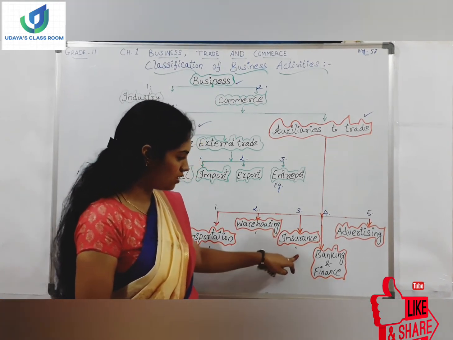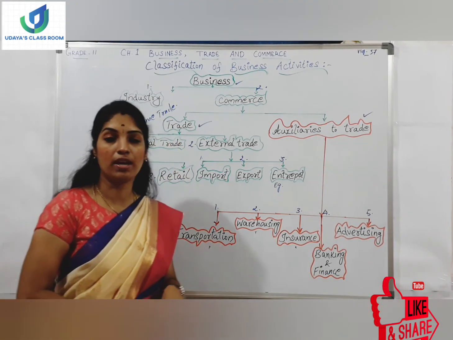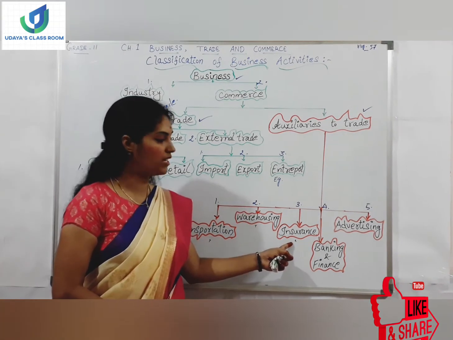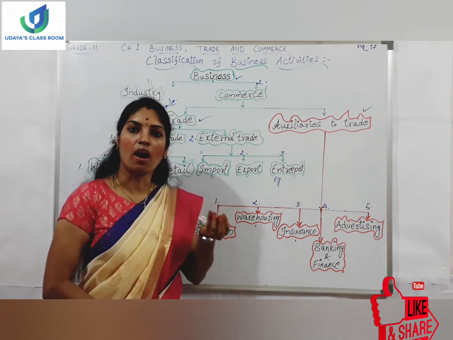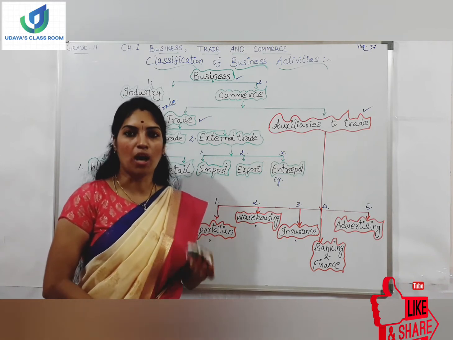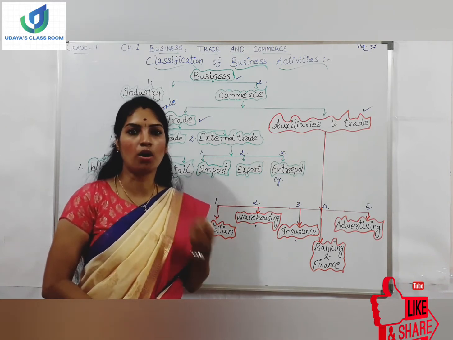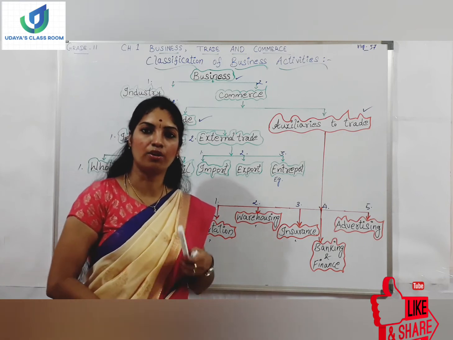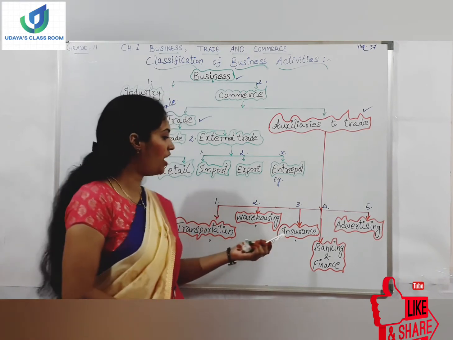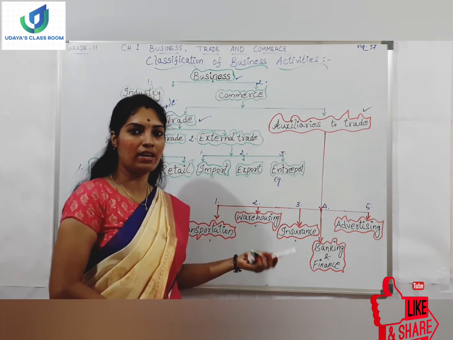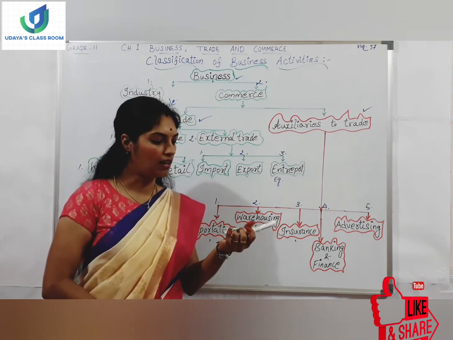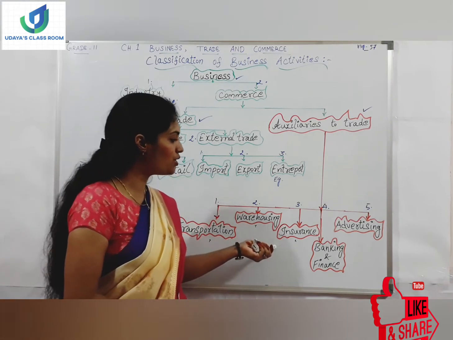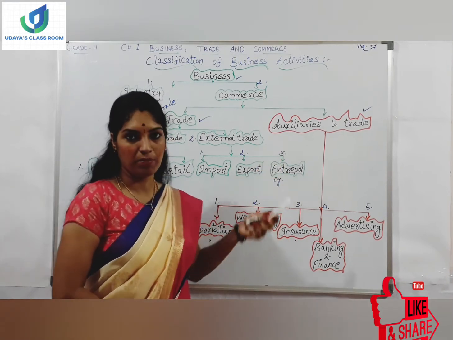And the next auxiliary is insurance. Without insurance, you cannot transport the goods from one place to another. Being a businessman, he has to undergo various types of risk. Without risk, business is not possible at all. A businessman cannot run any business. So when the businessman deals with produced goods, he has to undergo risk. In order to protect the businessman, insurance helps. How? We know very well the various types of insurance policies, like fire insurance, theft insurance, many kinds of insurance we have. So insurance is protecting the business people actually.